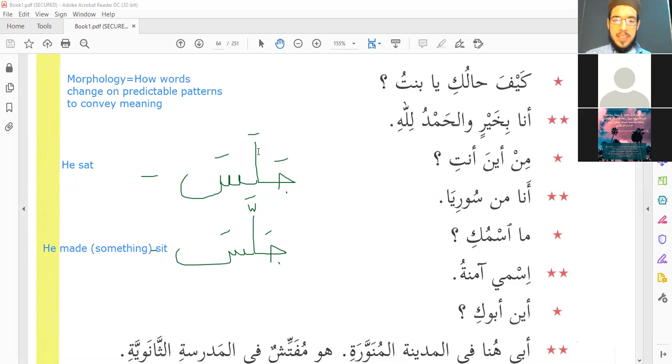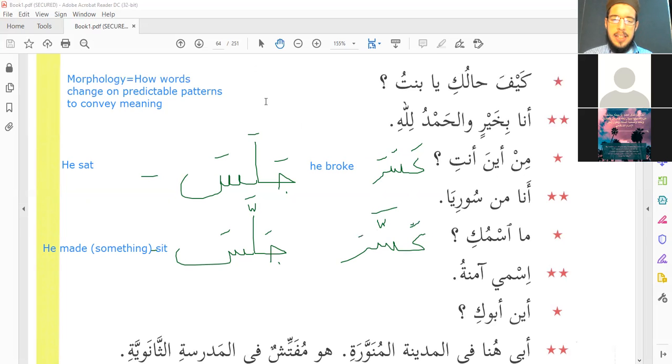Okay? Now, this exists for every single, well, not every single, but the vast majority of verbs. You can take this and you can put it on this form, and it will mean something very, very similar. It can also result in something that has to do with, let's say, violence, or something that is kind of extreme. I'll show you by an example. Let's say kasara, from which we get the word kasra. Kasara means to break, or literally, he broke. Okay. Let's put it on this pattern here. Let's double the middle letter. Kassara. Oof, I'm not ready.